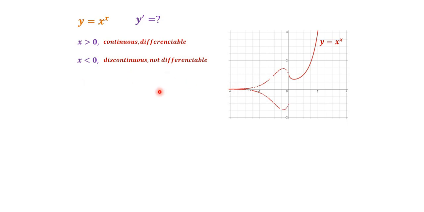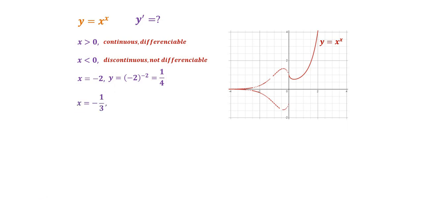So there are only two groups of x values that can have a value of y. For example, when x is a negative integer, let's say x is equal to -2, then x to the power of x is equal to -2 to the power of -2, and it's 1/4. So when x is a negative integer, there is a value of y.